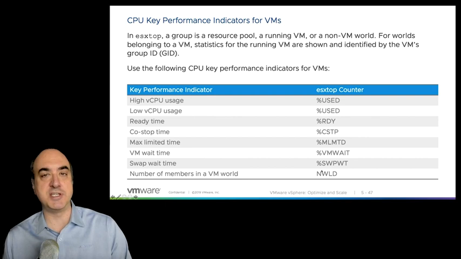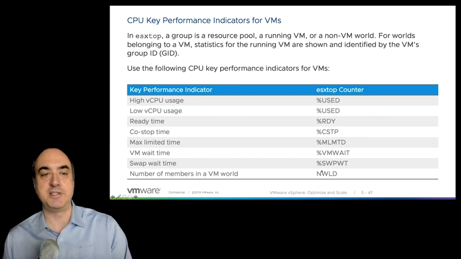There are also some metrics in the CPU screen that are useful in pointing the admin to a different area in the tool itself. For instance, there's VM wait. This shows us the percentage of time the VM actually had to wait on storage I/O, as opposed to waiting to get time on the CPU. Remember, when a VM needs resources other than CPU, like storage or networking, the VM will volunteer its time off of the processor, and so now it's waiting on that thing. So if we're waiting on storage, then maybe we don't have a CPU problem, we might have a different kind of problem.